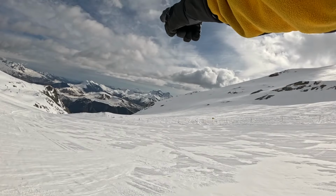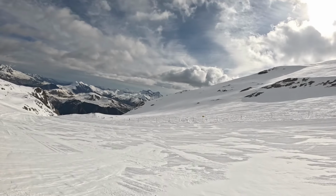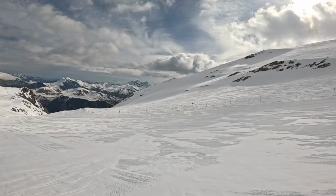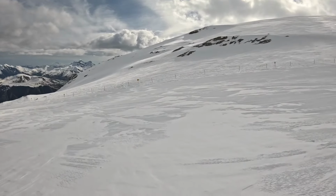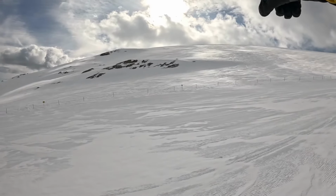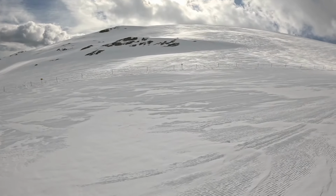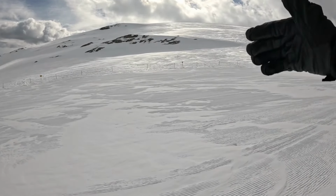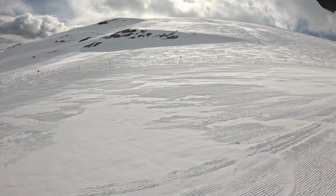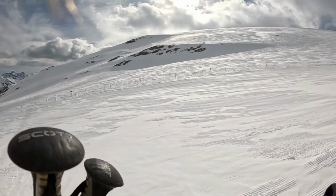Over there, the whitest mountain, that's Mont Blanc. Wow, so it's staying pretty clear so far. Light is good. I can see where people have done off-piste here. Not going to do that, too much risk. It's well marked off, crevasses and stuff. As the glacier warms up and melts and stuff, it can move. You can see the blowing snow over there.